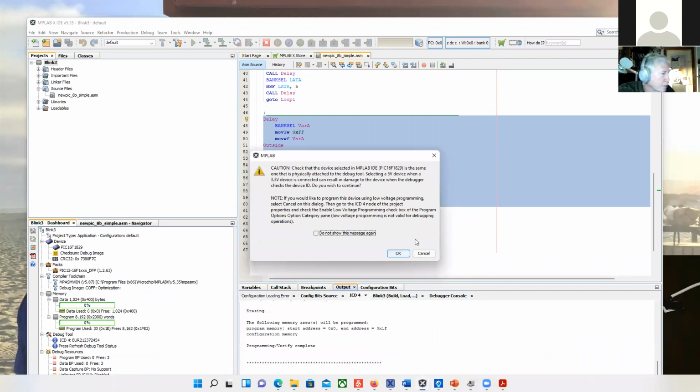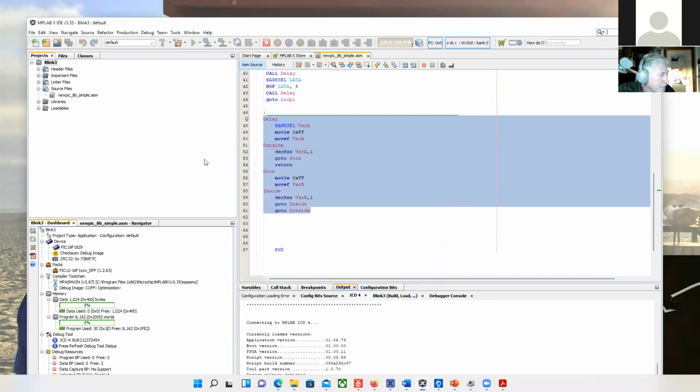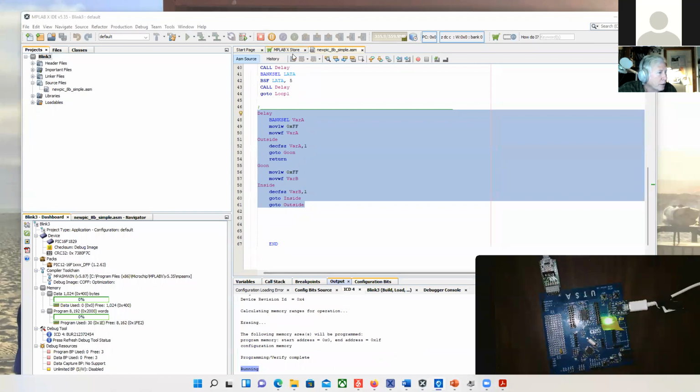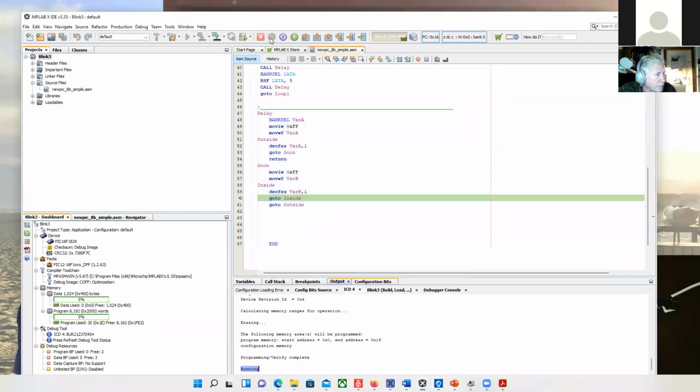So it's going to compile it again. It'll go faster this time because it doesn't have to configure the programming tool. Okay, and it looks like it's okay. It says program, and now it says running. All right, now you can see the lights blinking. Now I'm just going to stop it with this little device there, and notice it shows me where this delay function is.